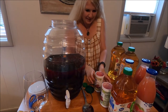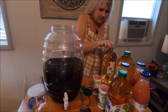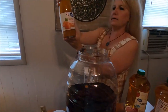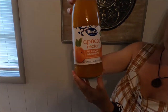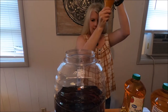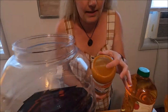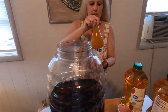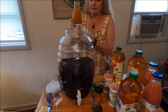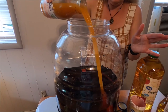Okay, now let's just go ahead and do the nectar. So this is apricot nectar. I'm gonna shake it up, shake it this way, because see how the nectar has the thick stuff on the bottom there? And like I said, Daniel said to just mix everything all together. So that's what we're doing.